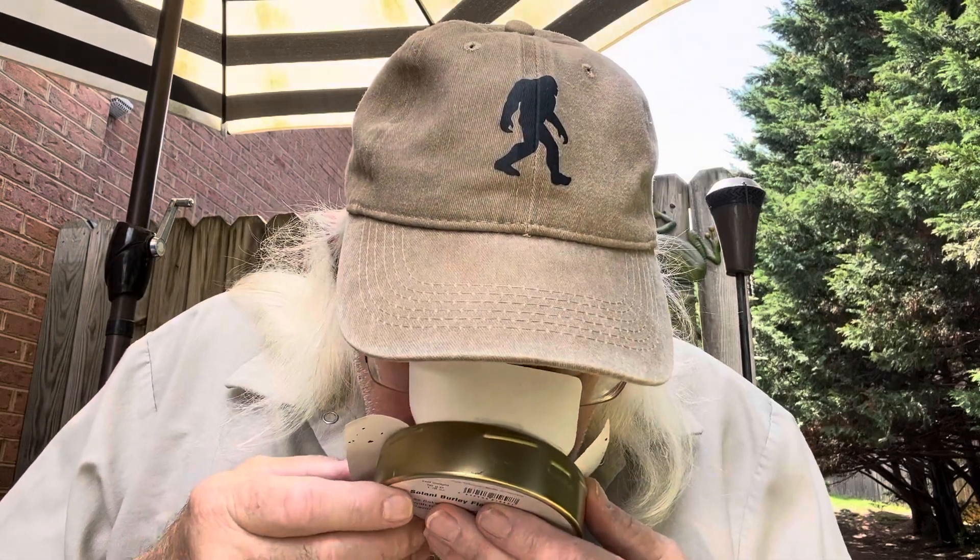I have to admit it was already open. I don't remember opening it, but I must have and I guess I smoked a bowl of it at some point. It's got a good tin note. I don't know the age of this because there's no code on the back, but I know it's at least a year, maybe two years old, because I don't even remember if I got this in a trade or if I bought it. But it's good stuff.